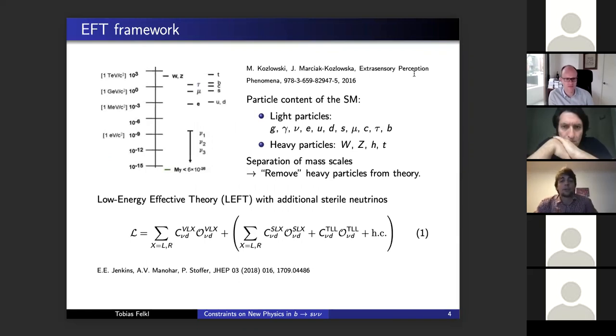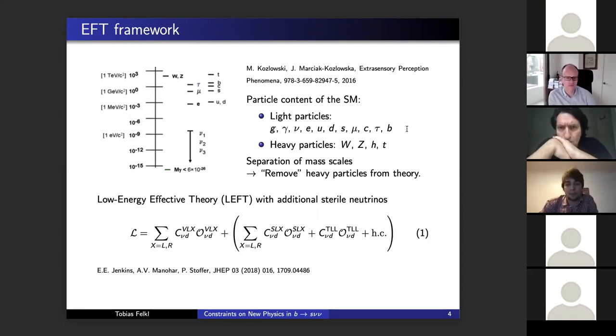Right, so we are concerned with the decays of B mesons, which are constituted by a bottom quark. Therefore, it makes sense to divide up the particle content of the standard model into a kind of light sector, which includes the bottom quarks and all the particles which could emerge as decay products in these processes, and heavier mediators, which can appear at the intermediate level, but not as final states.